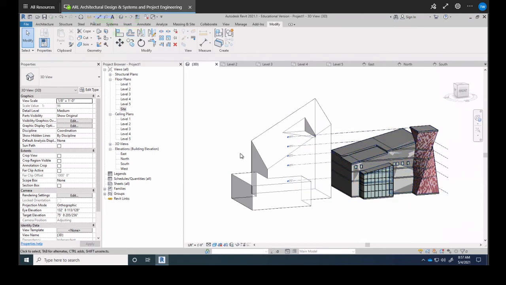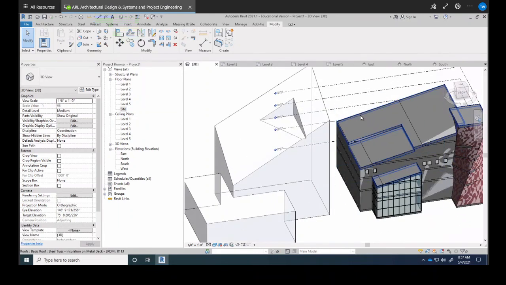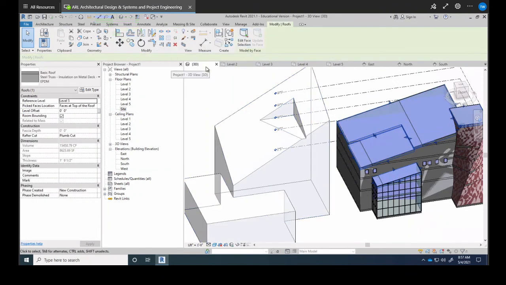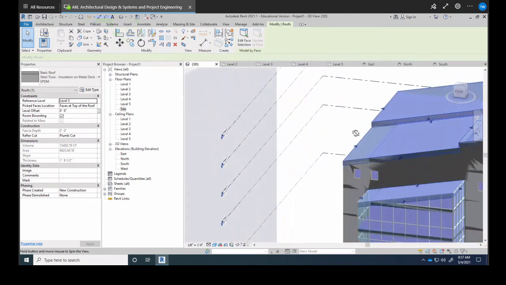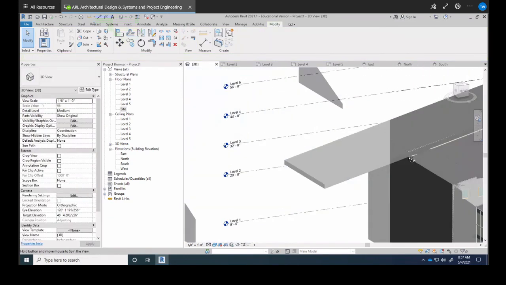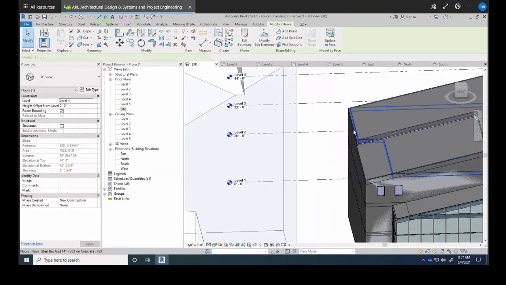Here's another approach. We're starting with a mass model. We are starting to add on these various things, right? So if I take this roof and I say, you know what, I wanna, can I do that or not? So I could actually start to add overhang just by kind of clicking and pulling, right? So I wouldn't do that obviously that far, but maybe I do have a little bit of an overhang.